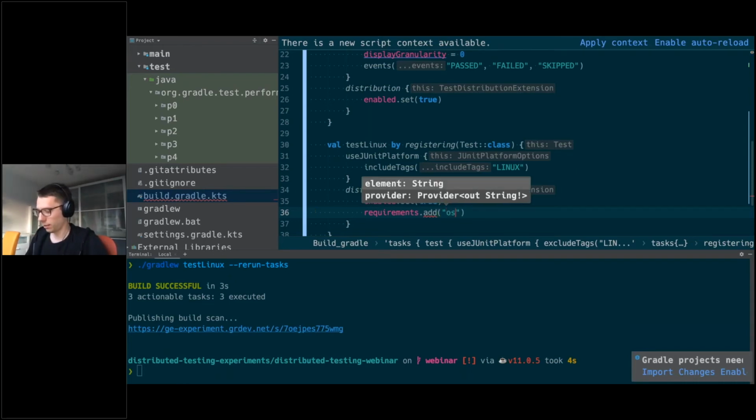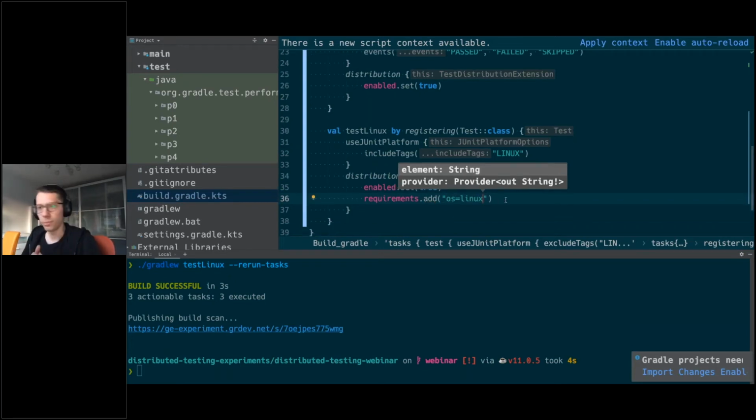So let me set OS equals Linux, and the agents, when they start up, they do some detection of the environment they are running in. So they will set a capability basically saying which OS they have. Our agents are all running on Linux, so all the agents will match this requirement.